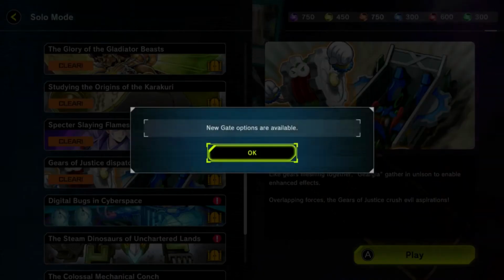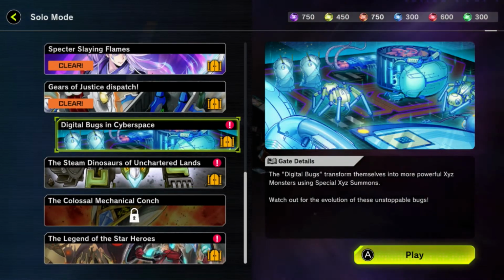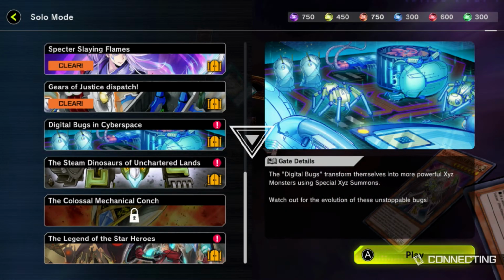We are going to do... Oh, new gate options? Cool. Next one is... What the hell? Digital Bugs. So there's Dino Mist. Oh my god. Time to do Digital Bugs. Here we go.